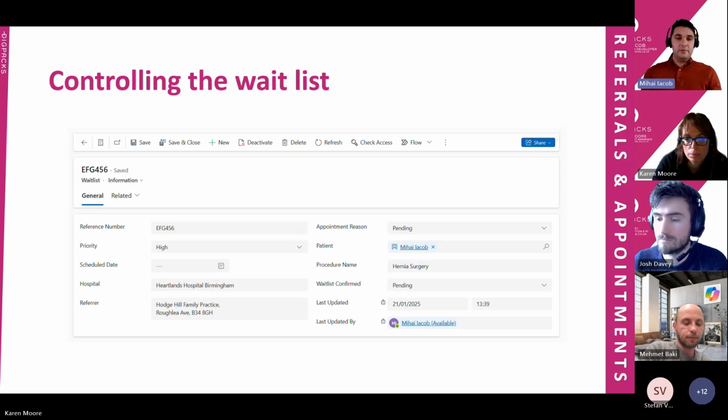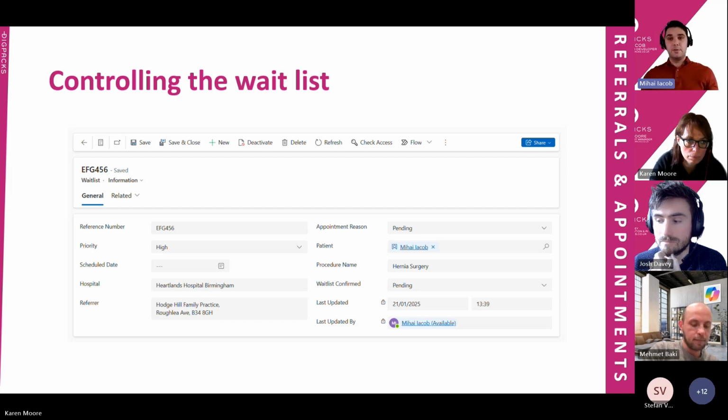Okay, yeah, so for the last part of my presentation, I just wanted to show you that whilst we have the Power Pages side of things and we're able to let the patient interact with their data and their wait lists as needed, we're also able to build a solution in the back end to allow admin staff or whoever is responsible for wait lists to manage it their end, because sometimes we may have cases where patients aren't really able to log into a portal. They maybe don't really have the IT knowledge necessary to create an account. Maybe they don't have an email address and so on and so forth.